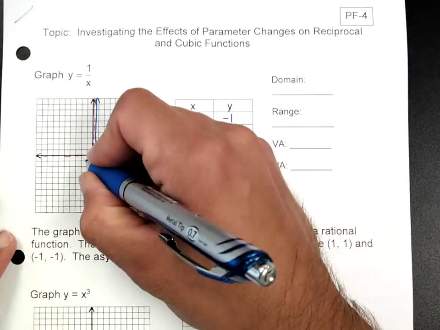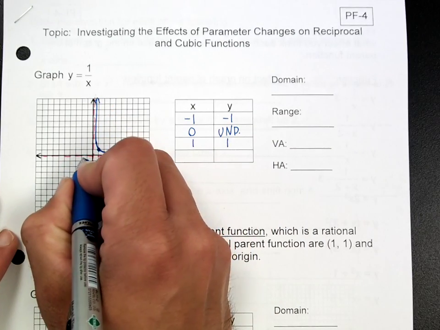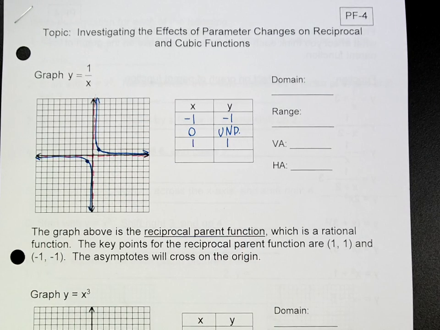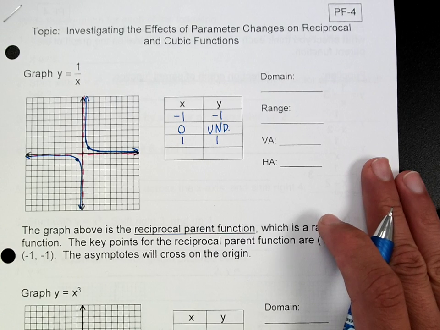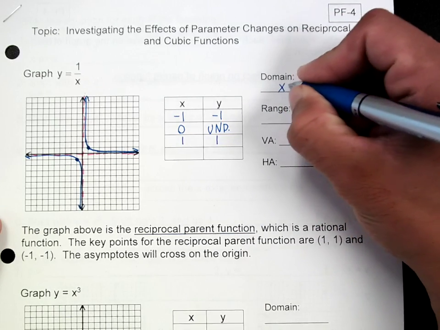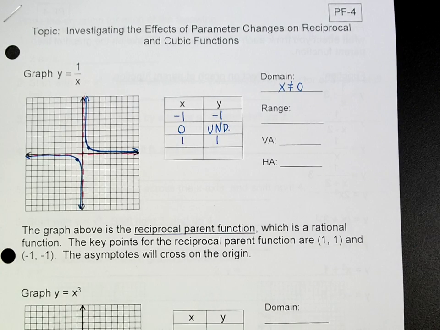And then on this side, the same idea applies, except you have negative numbers. But that's what that's going to look like, all right? If you don't understand that explanation, that's fine. This is what it looks like. I was just trying to tell you why you have a vertical and horizontal asymptote. So my domain can be any number except for what's the other thing I just told you cannot divide by? 0. So x cannot be equal to 0.